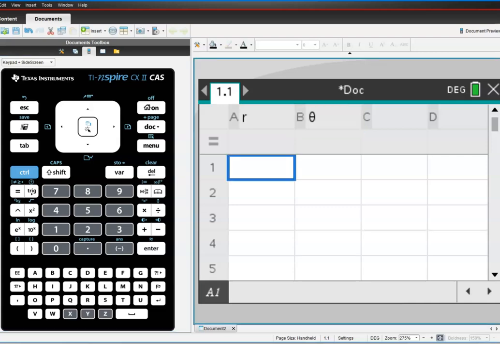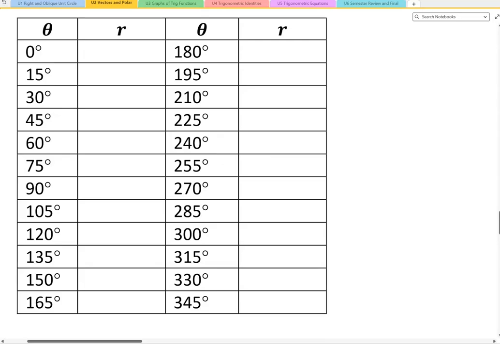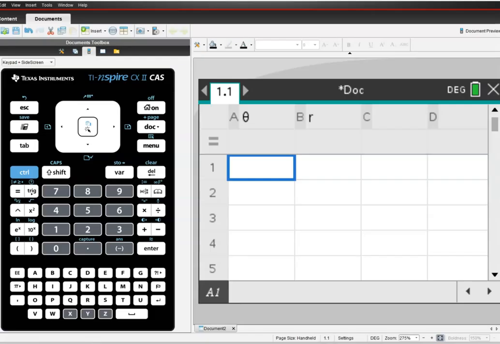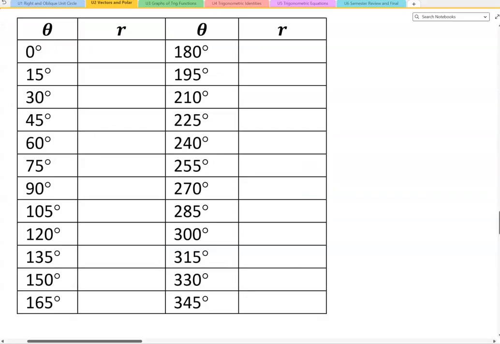Now, what's interesting about R is you'll notice that in each of these cases, oh, sorry, I got that backwards. Hold on a minute. Okay, and I fixed that, and I didn't even realize it too, that when we typed the word theta, it turned into the symbol theta, so that's great. But what I wanted to point out here is that all of our theta values are increasing by a quantity of 15, so there's a deliberate pattern in this chart.